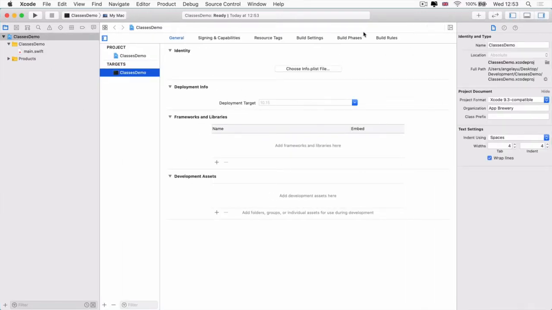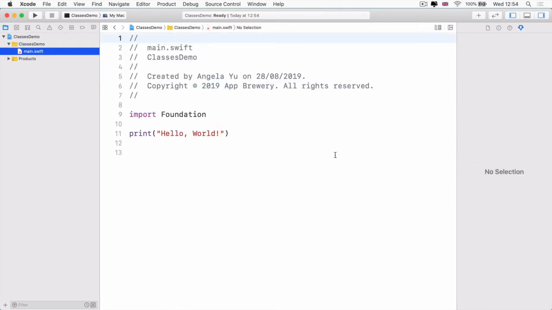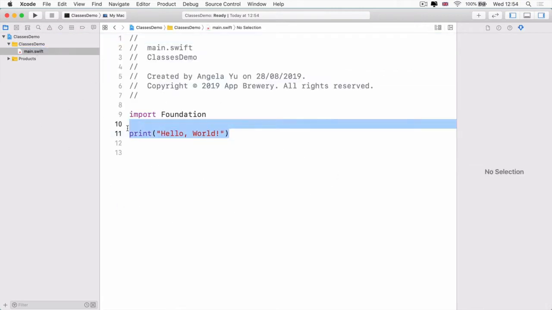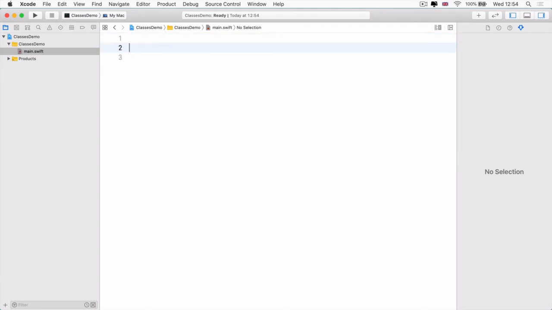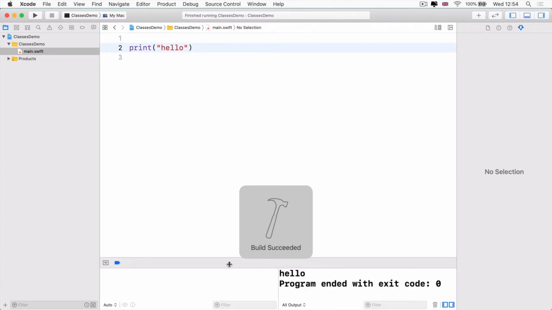So this is what you should end up with, and notice how we have a main.swift file that already gets created for us, and inside all we have is just a print statement. I want you to delete everything that's currently inside your main.swift, and you'll notice that when we run our project this time, it will look inside the main.swift file and run all the lines of code in here as if it were a playground. So if I wrote print hello, then that is what will be run and printed into my debug console when my program runs.